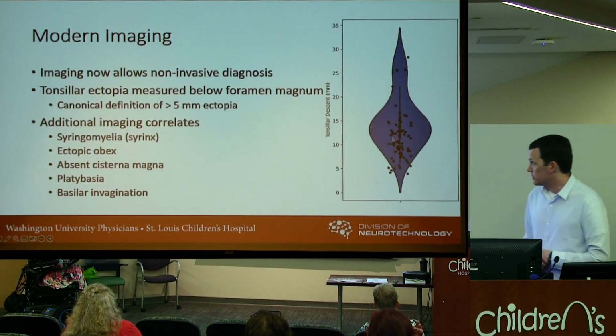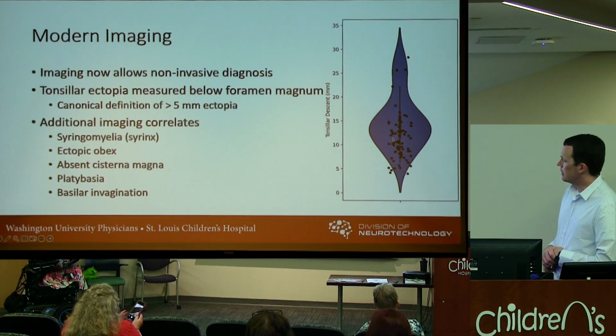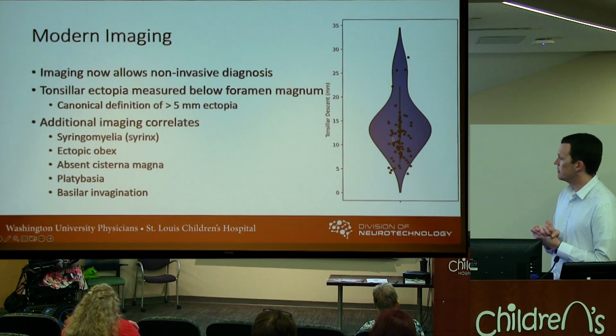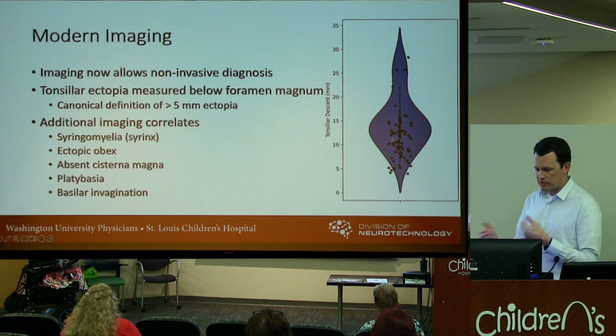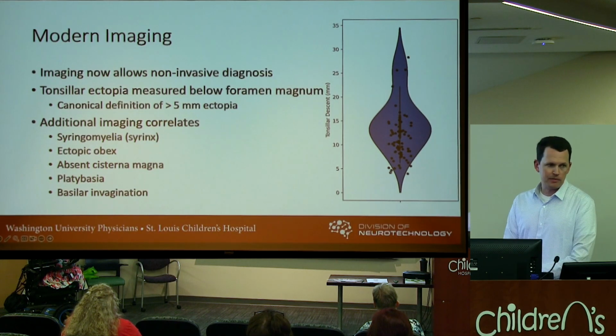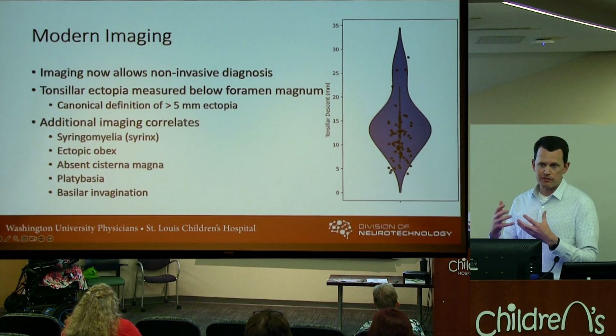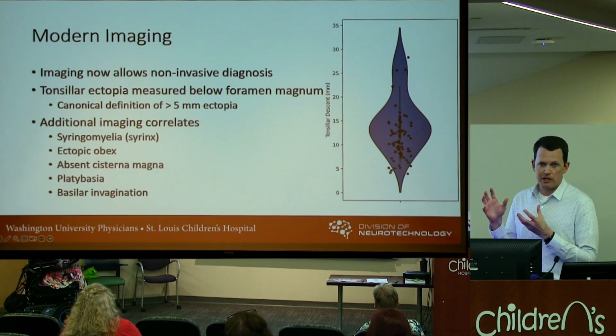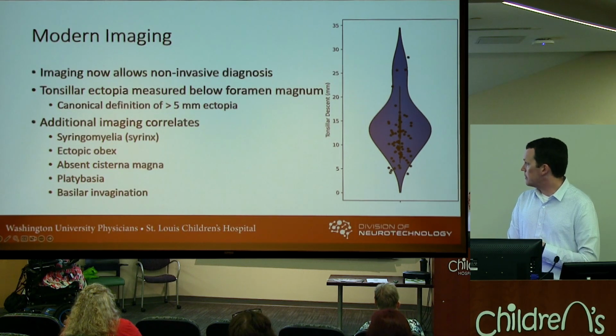One of the other things I like to show is this figure, where this figure shows in about 70 individuals, these were not patients, but 70 individuals, of how severe that tonsillar ectopia was. As you can imagine, most people start to define Chiari malformations around that 5 millimeter margin. And the way that this particular study was done, it wasn't a very strict cutoff of the distance. And so you use some of those other features like the obex position, platybasia, a variety of those other things to say this is what we think of as Chiari malformation. So it wasn't a strict 5 millimeter cutoff, but it went all the way up to 3 centimeters, 30 millimeters.